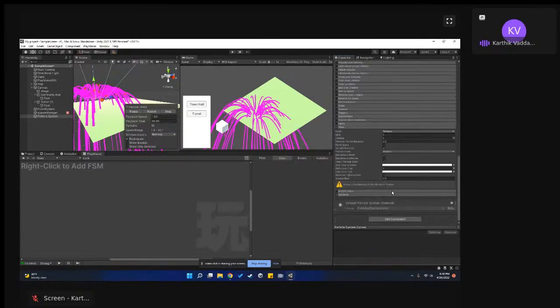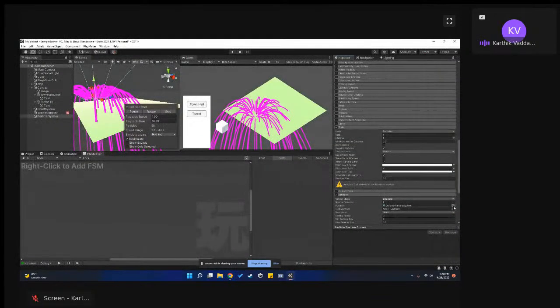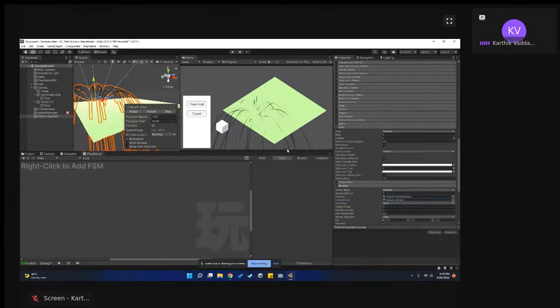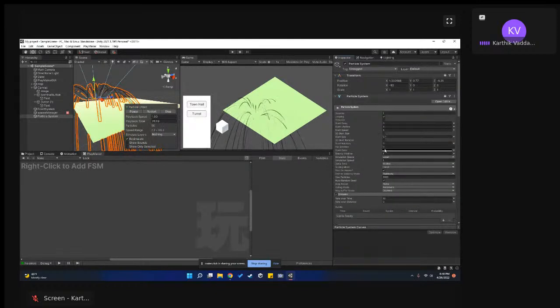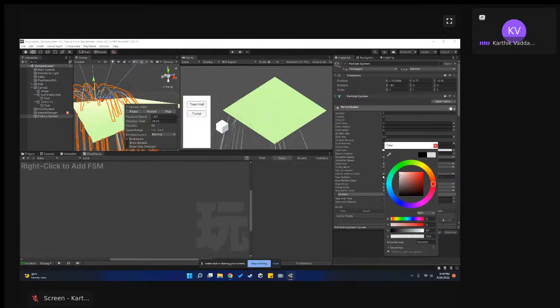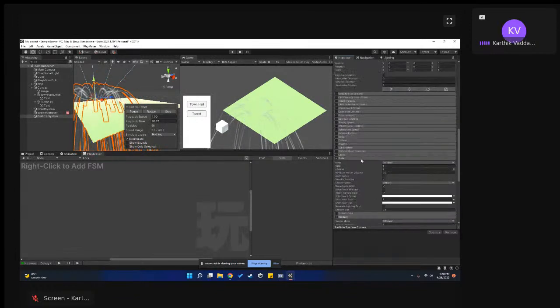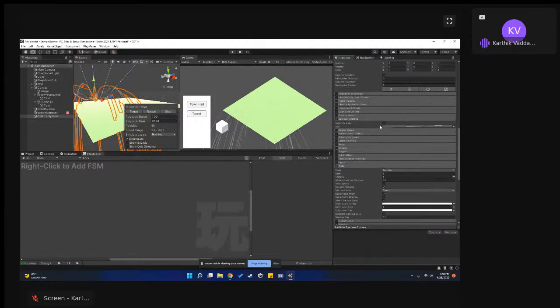add trails. And these trails can have some sort of black material. Yeah, default particle system. This is just to fill that gap. So I'll just maybe use a gray kind of texture, maybe increase the size. Does that look like smoke? I have no idea. But yeah, you can use something like this one, which reduces over time.